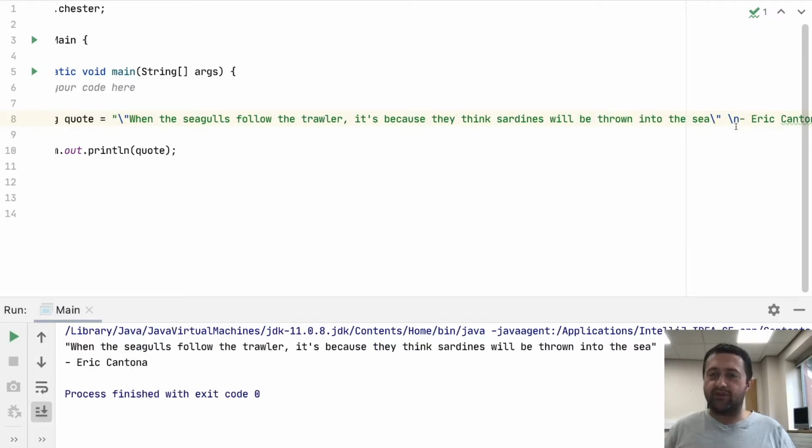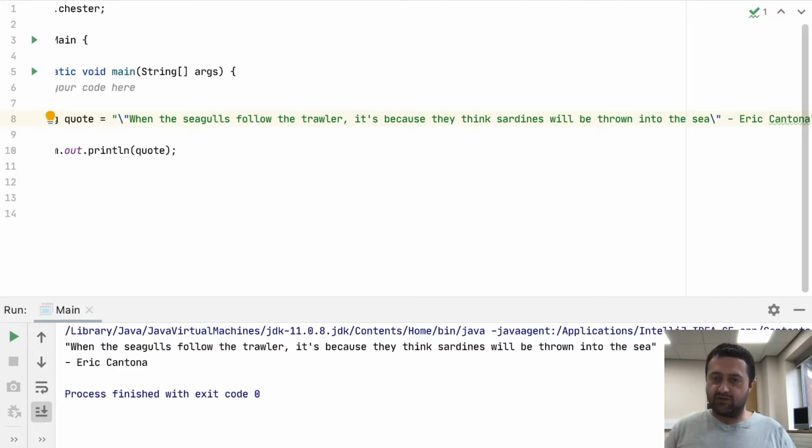And in Windows, it's \r and \n. So we've actually got two characters that we need to escape. So again, that will work on Mac as well. If we want to be absolutely accurate, because the new line varies from operating system to operating system, instead of doing that, what we can do is split this into two strings.